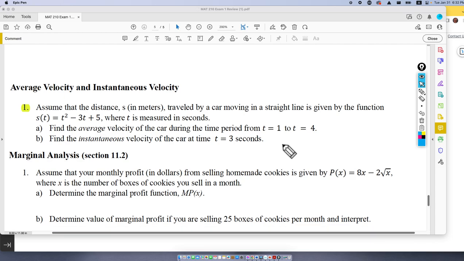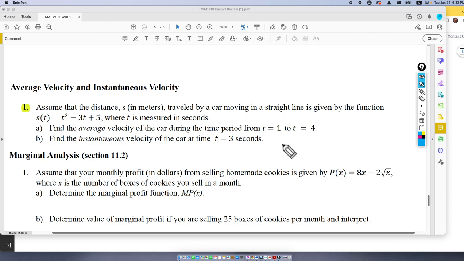It's a good problem. Again, what is average velocity? The velocity between two particular points, right? That's a secant line. So they give us two x values or two input values. We have to plug those in, get the y values, and then it's the slope, y2 minus y1 over x2 minus x1. Instantaneous rate of velocity, how do we get that? Derivative, because that's the slope of the tangent line. The only tool we have for that is calculus. Take its derivative, plug in the seconds, that gives us our instantaneous rate of change. So be able to know those two differences.